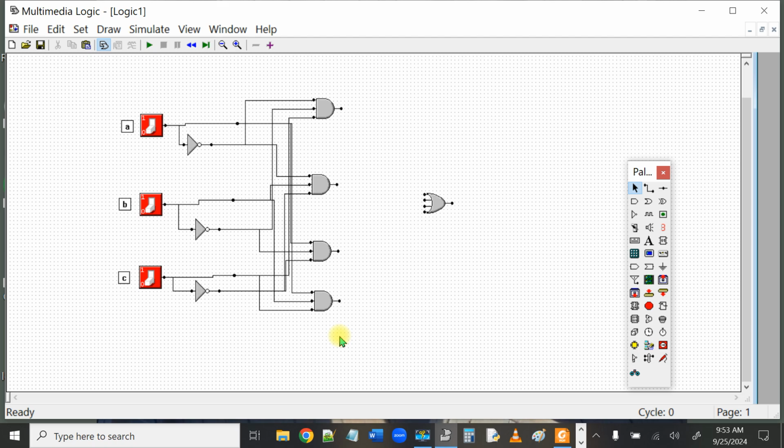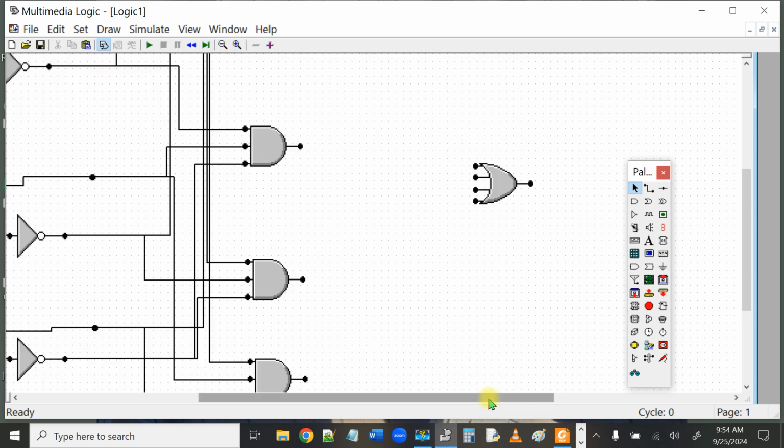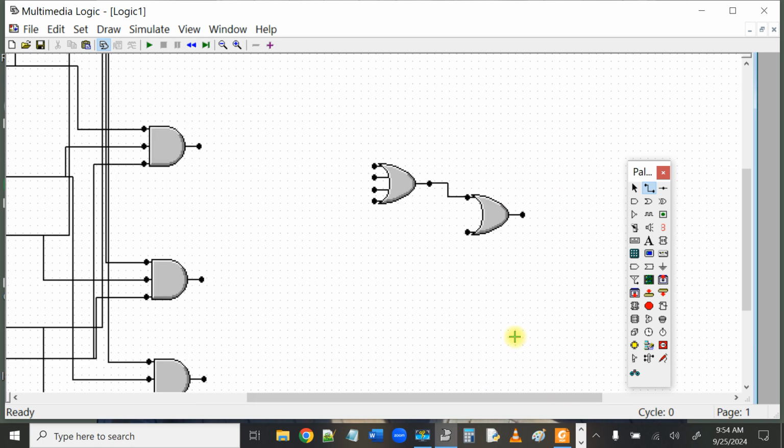What if we had 5 or 6 or 7? Well, we don't need it here, but I'm going to go ahead and show you while we're at it. If I needed a 5 input OR gate, watch what I can do. I'll just drop an additional OR gate over here, and I could connect it with wires. And bada boom, bada bing, this is called cascading the OR gates. Now I do have a 5 input OR gate. 1, 2, 3, 4 inputs here and one more here, and they're all ORed together.